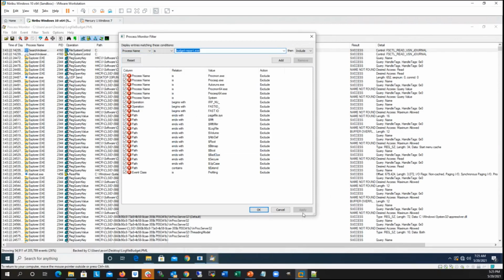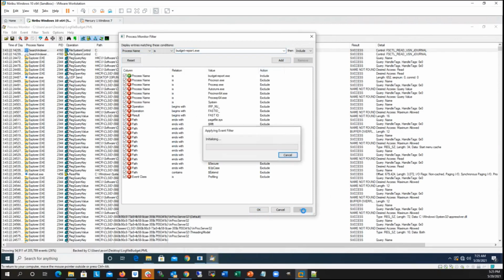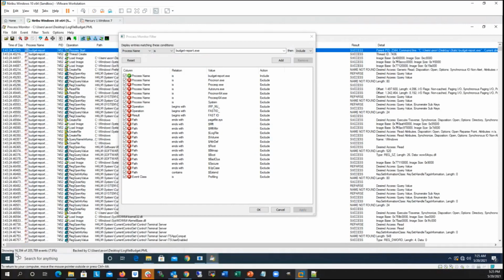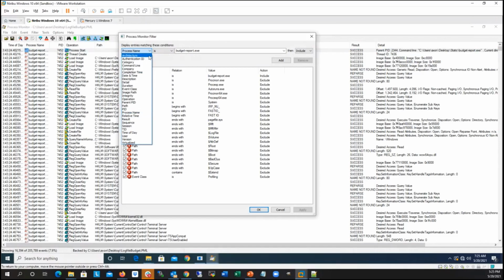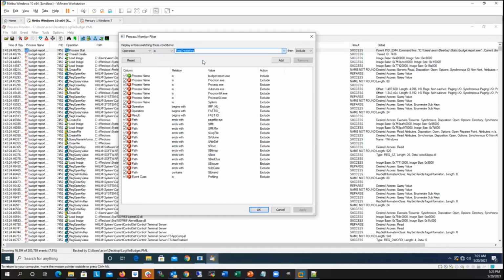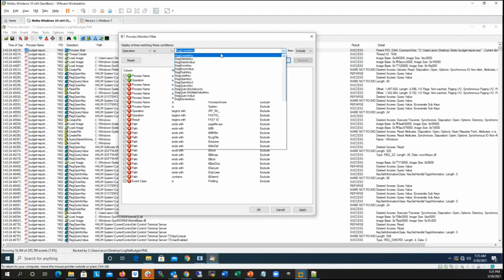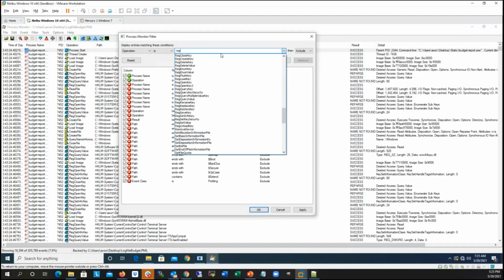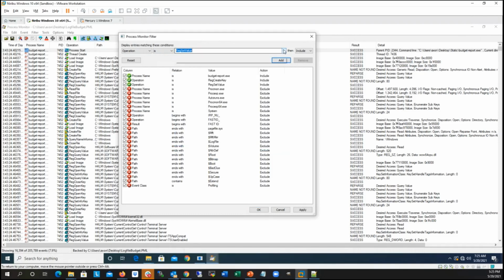By the budget report. Now, when I add the filter, I notice that the number of events is reduced. Now I have 16,000. I am interested in filtering even more, so let us filter by operation, and these are usually the most important things you need to filter. Things related to registry. So registry create key is very important, and registry set value is also very important.